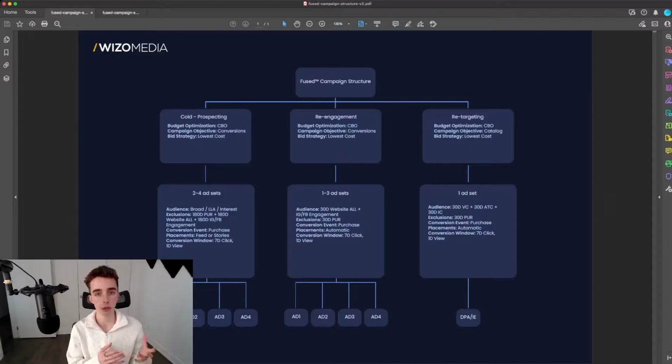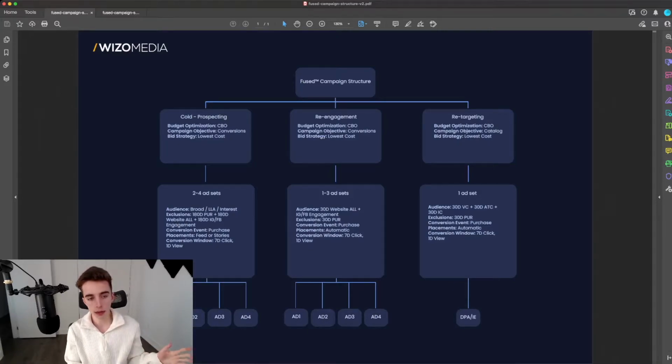As an example, in the US, with most of our US clients, CPMs are much higher than in Canada. So for Canadian clients, the structure will differ just slightly depending on the audiences. So in the US, we go a little broader to make sure that we have the lowest CPMs, whereas in Canada, we can allow ourselves to go a little bit more narrow and still be with healthy CPMs. I'm saying that as there's kind of a huge difference between the two markets. So that's something that we noticed within the agency. I may make a separate video on that at some point, but there's a huge difference in advertising in the US versus, I'd say, any other markets in the world. US is a lot more saturated. It has a lot more competition. Costs are much higher. So it's a bit of a different beast than advertising in Canada, UK, France, Australia, and all of these other countries.